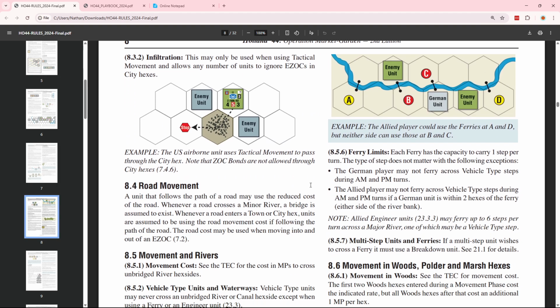Got it. Infiltration. This may only be used when using tactical movement and allows any number of units to ignore enemy zones of control in city hexes. But I thought they couldn't have zones of control in city hexes. Oh, no. They can't have the bond in a city hex, but they can have a zone of control. Got it.